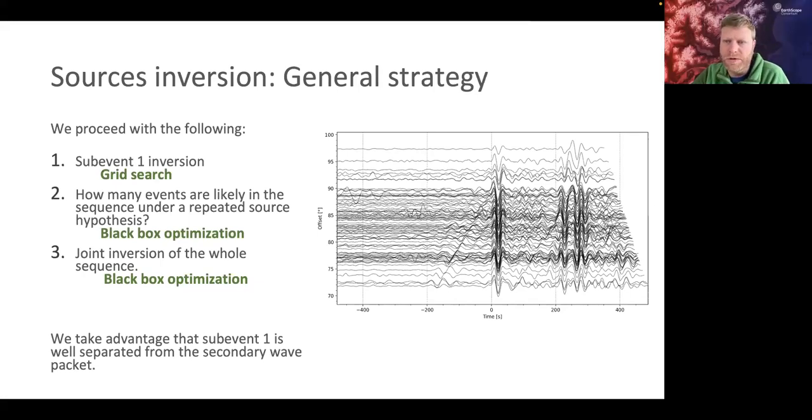Another question about the source here from Rodrigo. It says, thanks for the great talk. What do you think about the depth of the seismic sources? Is that something that needs to be reviewed? I'm wondering about shallow sources when the fragmentation already started happening, as you showed in the decoupling section. And also, how does the station cover the stereographic net? Is it evenly covered in terms of the data?